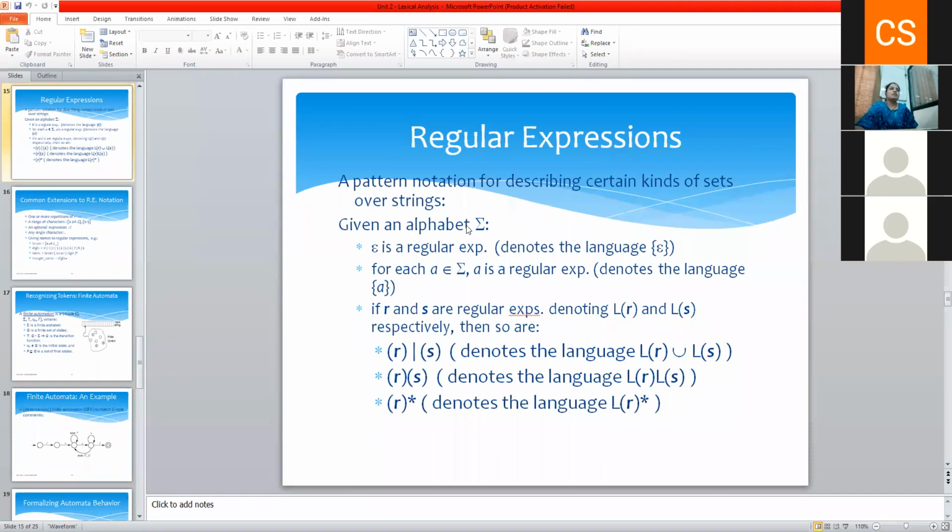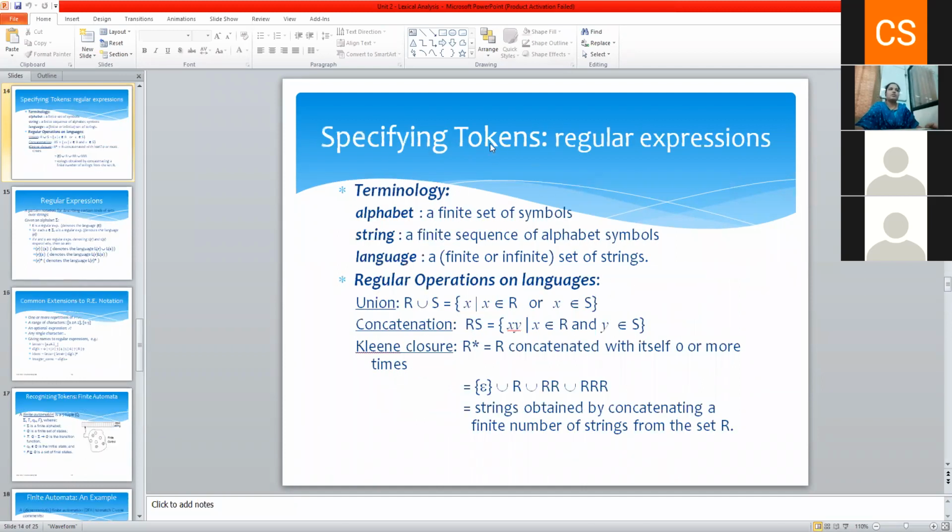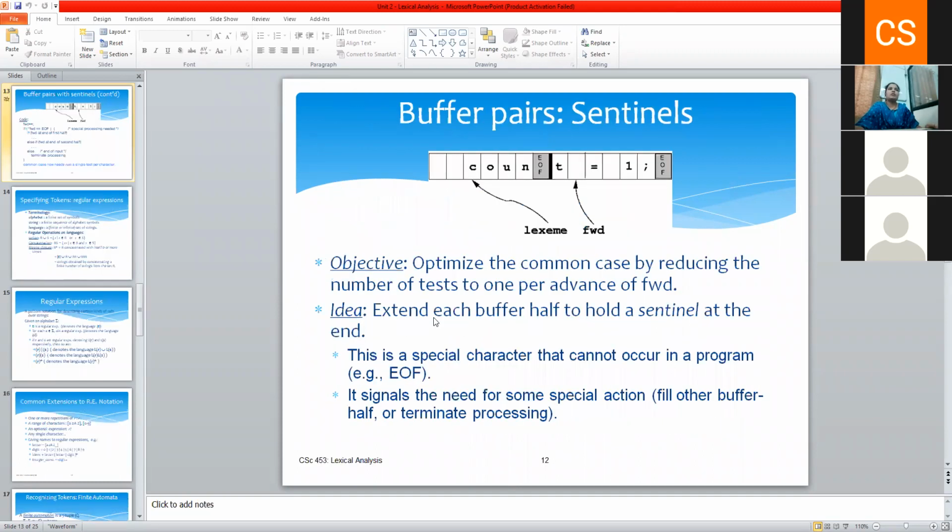Next, some more operations like the OR operation and concatenation, which we have already seen. Then how to represent them with the regular expression? For that, a particular notation is present. We have the pattern specification, because earlier we saw what tokens are.